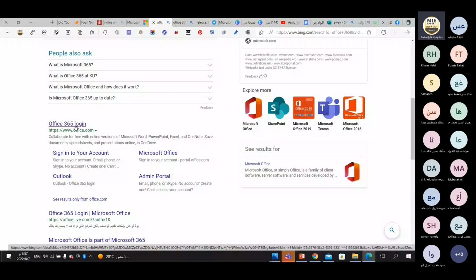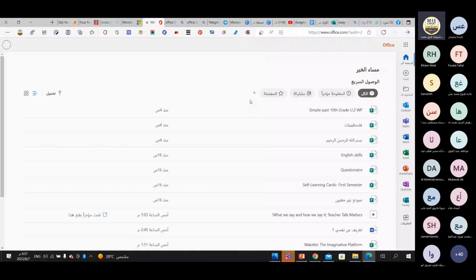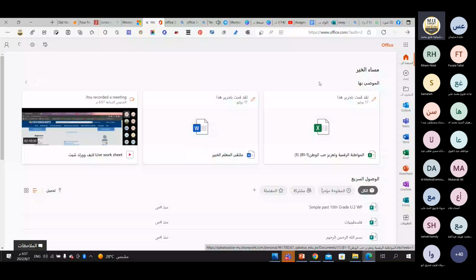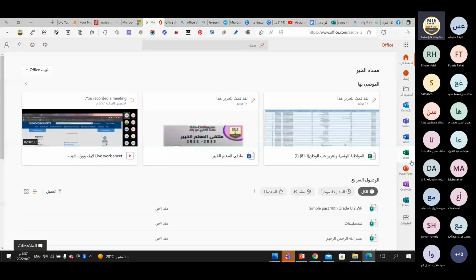Now, I want to create an account. Because I opened my accounts, it immediately tells me that I can enter immediately.